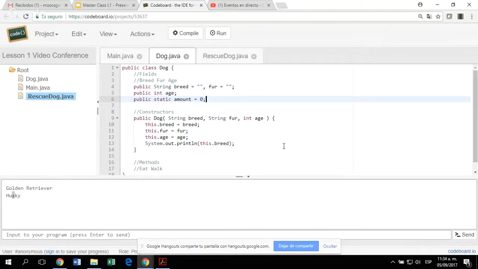And each time a new dog is created, we will update this value. Amount right now is a static variable, so this will not be used because amount is shared between all the instances.